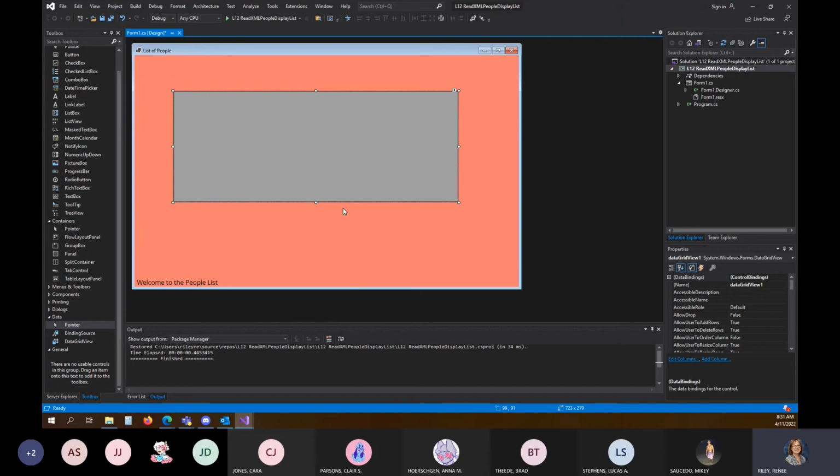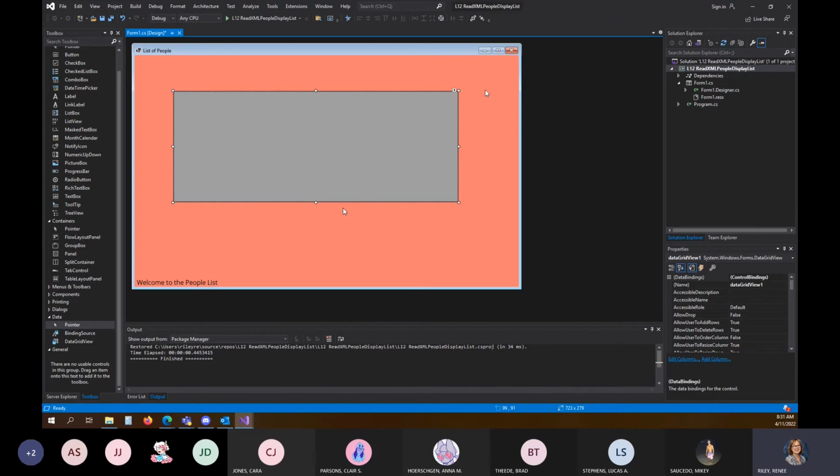Now, when this application opens, we could do it several different ways. We could have the file already read and displaying on the form, or we could have a button that says like load data and have the form data load when somebody clicks on that button. We haven't done a form load yet, so let's put our code in a form load process so you can see how that works. A form load event procedure is the procedure or code that executes before the form displays. So we can put stuff in there that we want to have happen before the form is listed, just showing.